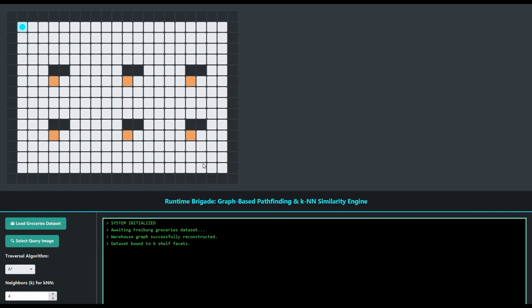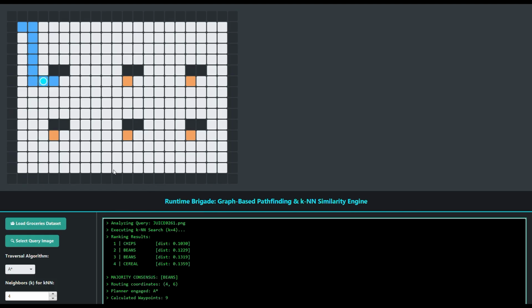I'm selecting an image that we want to go to, essentially. So let's go with juice. I select the juice image, and there we go. And just like that, our robot identified the path, and it actually moved to our juice.